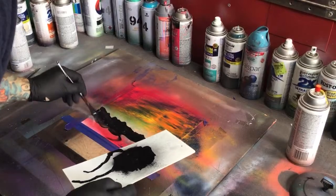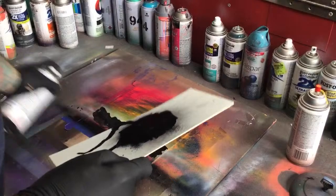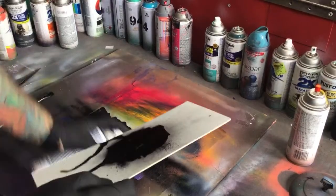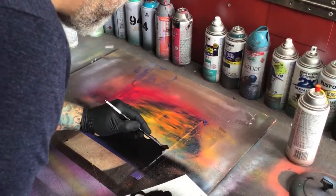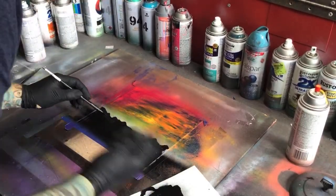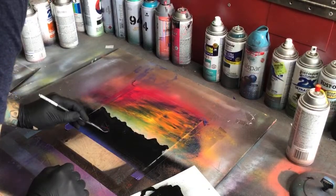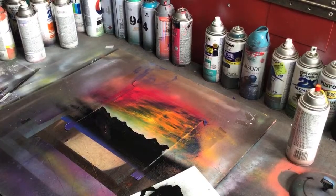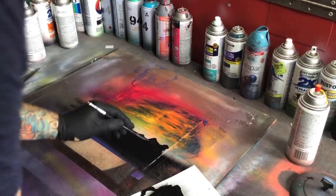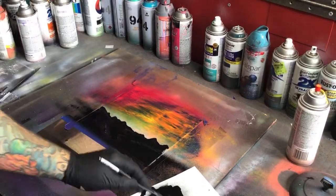All right, so now once I get it there, I might just go ahead and fill the rest in right there, right? Faster, quicker. There we go. All right. So it's a mixture of spray technique and paintbrush. Now I'm just gonna go in here and do some random little rock formations, just an idea of where I want it to go.